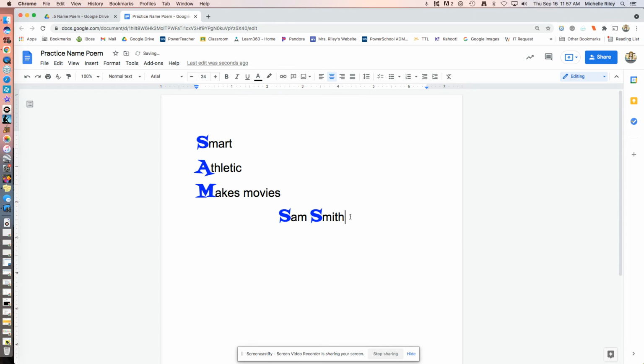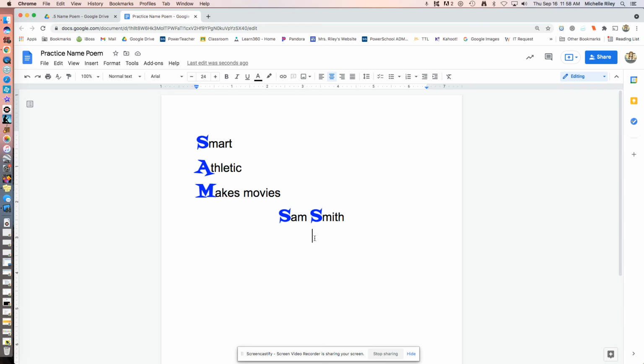Okay, now click off, click behind your name, and press return. Okay, so take a look at mine and make sure yours has the same color, font. Once you press return after your last name, again, you click after your last name, that's your insertion point, the black flashing line, and you press return. Your insertion point is down below your last name, and it is in the center.